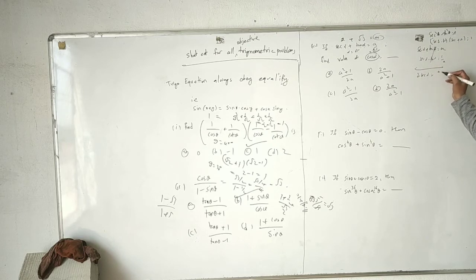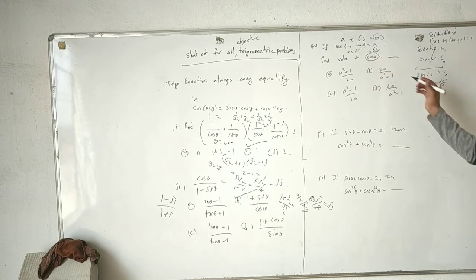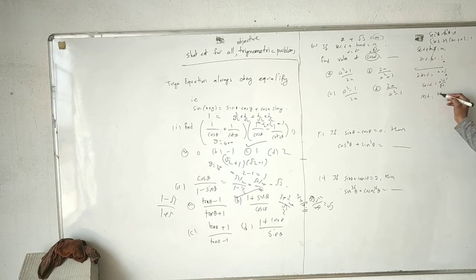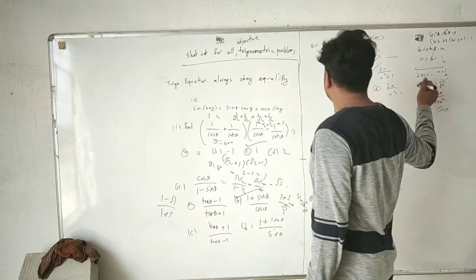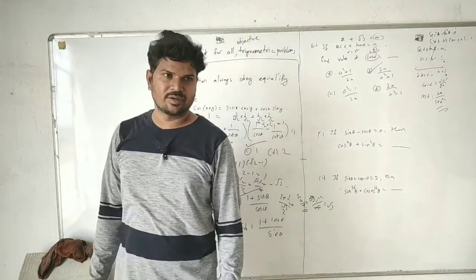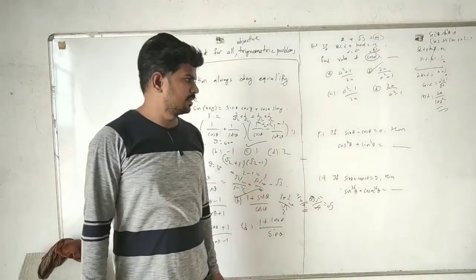So add these two, and the tan alpha terms cancel. 2 secant alpha is equal to a plus 1 by a, which is equal to a square plus 1 by a. For secant alpha, this 2 will come here. They want cos alpha, the inverse of this. Cos alpha is equal to 2a divided by 1 plus a square. This is the answer. Okay? So this is the trigonometric procedure, this is the substitution procedure. Whichever procedure you are very good at, you try to apply that.